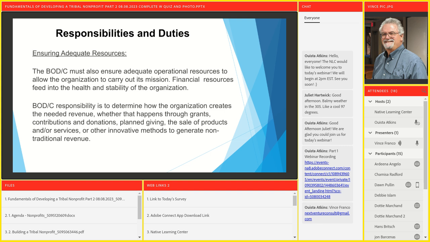Ensuring adequate resources. We'll talk a lot about that next week when I get into fundraising, right? Revenue generation, creating revenue streams. Board of directors are responsible for creating them and actually, to some extent, doing them. Every board member, I preach this to board members too, has, as part of their responsibility, a part to play in fundraising, whether it's going out and asking for donations or being involved one way or another. All board members, basically everyone involved in the nonprofit, has to be involved in fundraising, or you're not going to have an organization. It won't last very long.